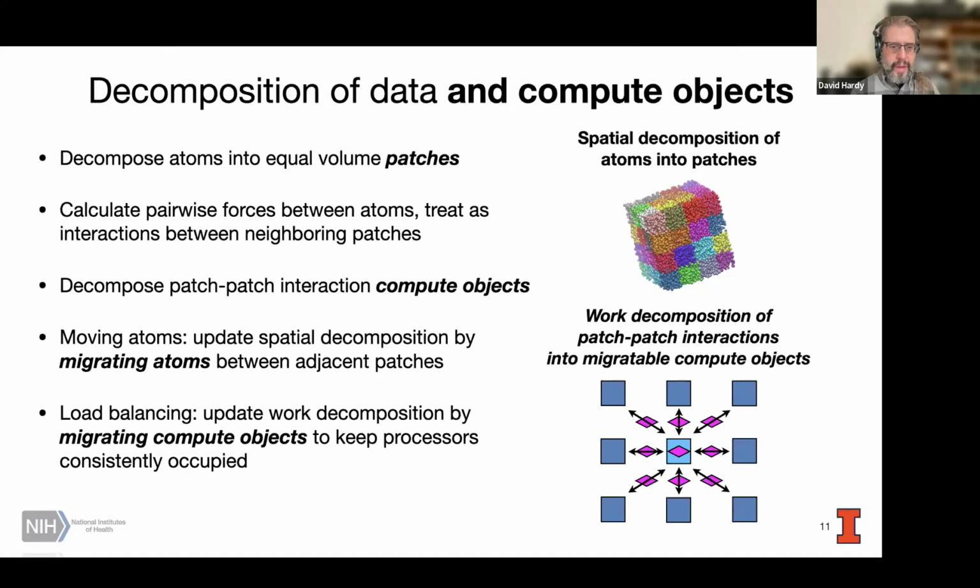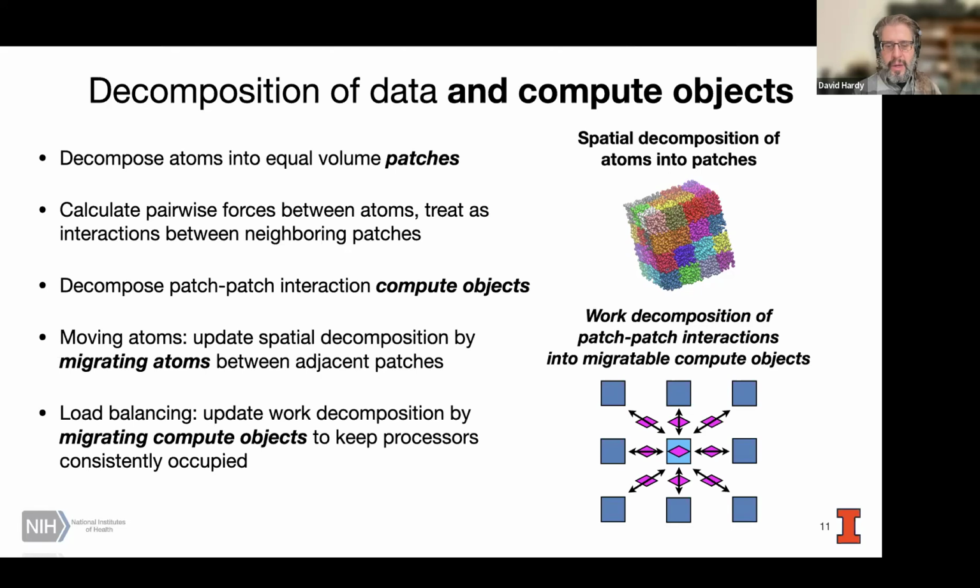Now, a couple of other things to keep in mind is that atoms move around. And so after every so many steps, you need to update the spatial decomposition. We call this migrating atoms. Atoms can't move too fast, or else we can't do these simulations in the liquid state that we're doing.